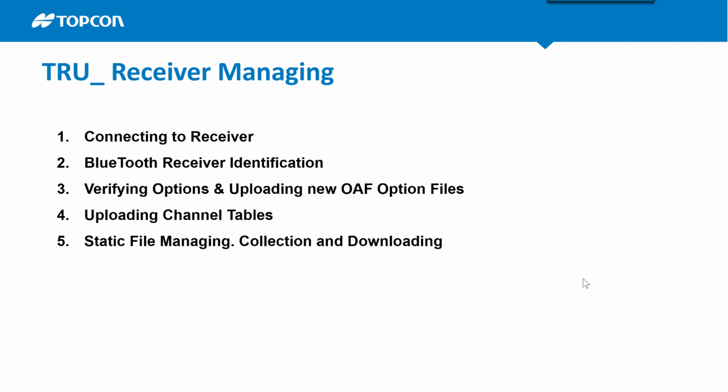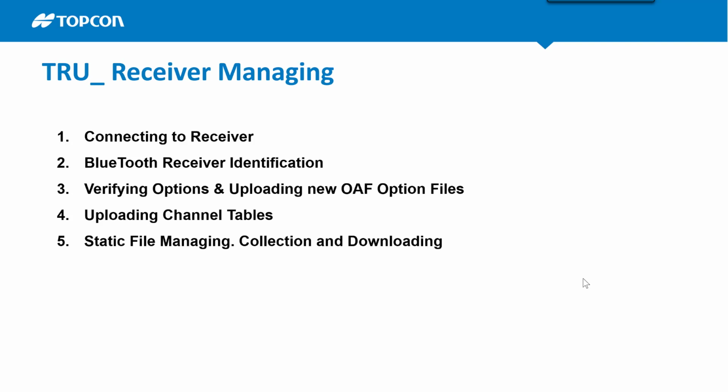That sounds basic, but there are different connection parameters, whether we're working with the receiver or the receiver modems and so forth. And we'll see that here in a second. Number 2, we're going to be talking about the Bluetooth receiver identification, in case you want to name the receivers specific names to help identify them. A lot of dealers do that right from the factory or from their offices, naming them Base and Rovers, for example, and I'll show you that.